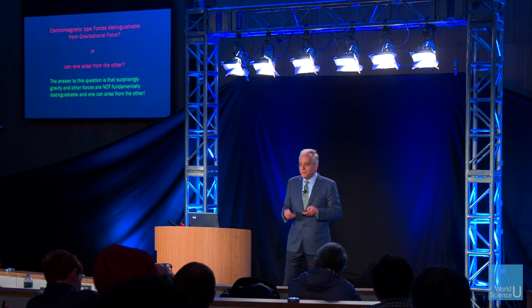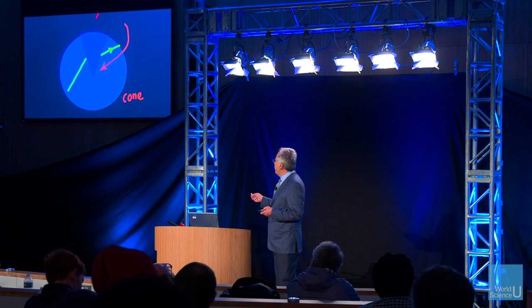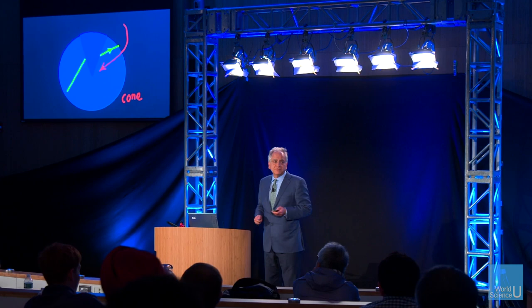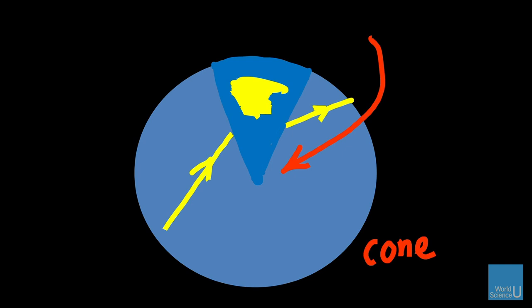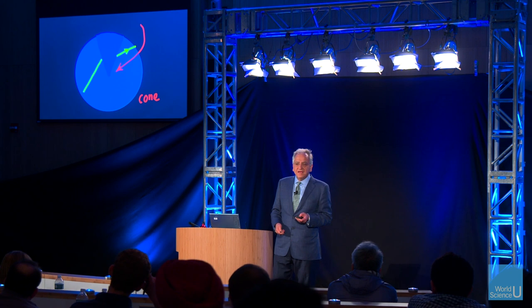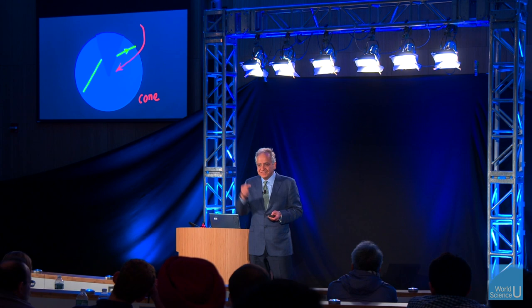So for example, if you have a cone-like object, gravity can create these cone-like deficits. And of course, it behaves as if there is a particle. There is. And so it affects the degrees of freedom passing through it. And it turns out that at these conical points, they themselves will have some kind of forces living there. So having these conical-shaped objects in the context of gravity leads to forces living on these singularities, at the tip of this cone.